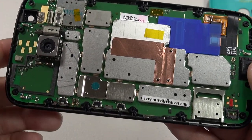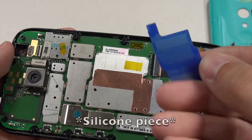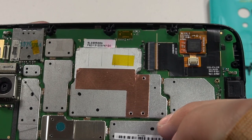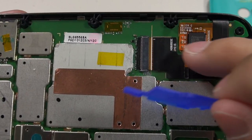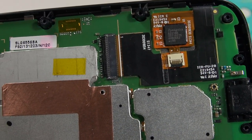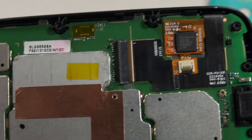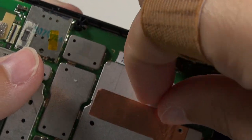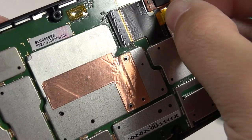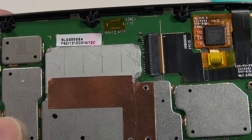This phone doesn't have many structural components — mostly tape and rubber pieces. We have one ribbon cable for the LCD and this is the touchscreen controller. There's a little chip here, and right here underneath this connector I think is where the problem lay — I think this is what eventually short-circuited. There was a piece of Kapton tape simply sitting on top of this connector, but curiously no Kapton tape for the LCD ribbon cable.